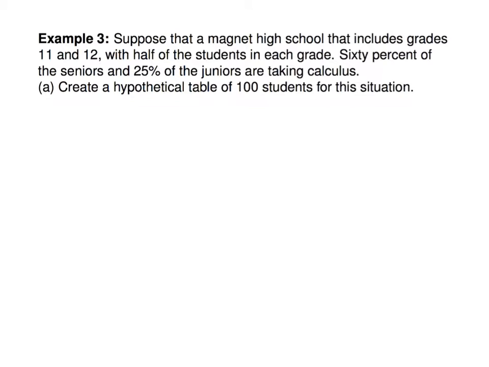This is going to be a 2x2 table like we had in chapter 4. You have two classes, and two things happening in those classes. So you have juniors and seniors, right? Does that make sense? I'm going to make grade 11 up here and grade 12 here. It doesn't matter which way you orient stuff. If you made those into rows, that's also fine. I'll just have to label them, and then I can interpret it. And then we have calculus and no calculus.